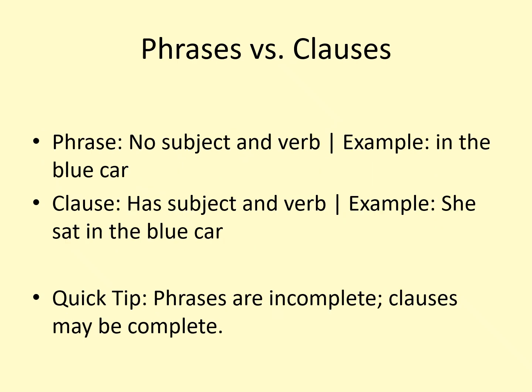Phrases versus clauses then. Here's a quick comparison. Phrases are incomplete and clauses have both a subject and a verb. So the example of the phrase is in the blue car. Example of the clause is she sat in the blue car. So phrases are incomplete, clauses may be complete.